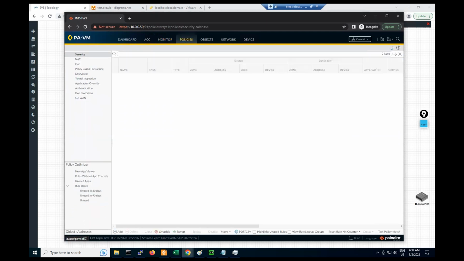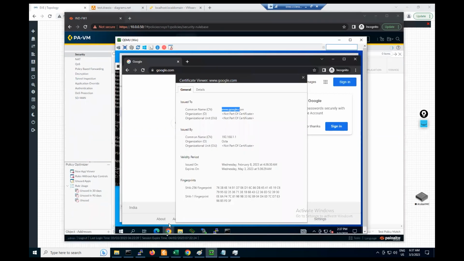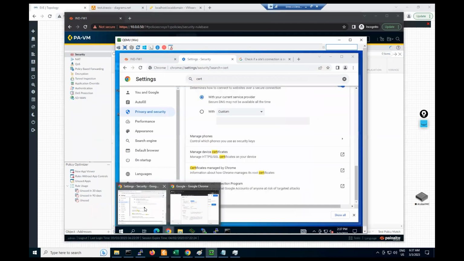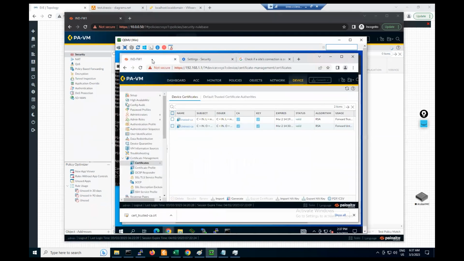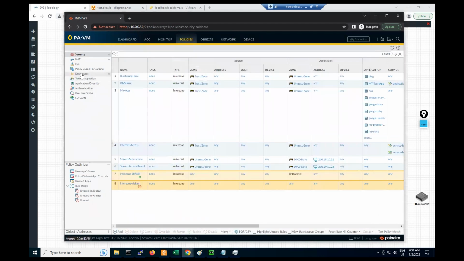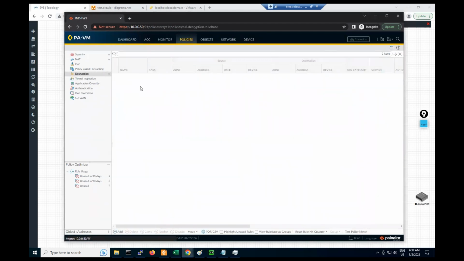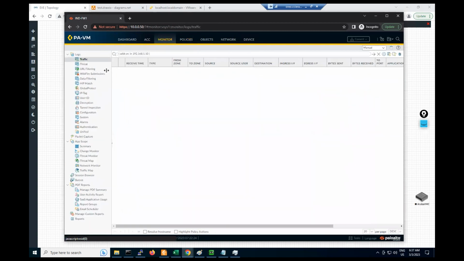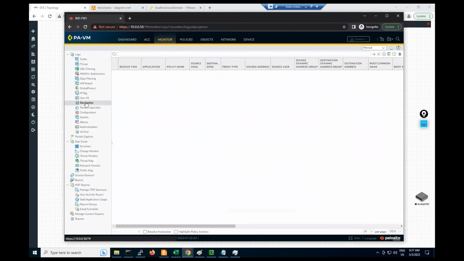So guys, here, let me come back to the policy. I'm not sure on which one we can see this one quickly. Decryption policy. I'm not sure, guys, I can show you the log here for this or not, but let's try.